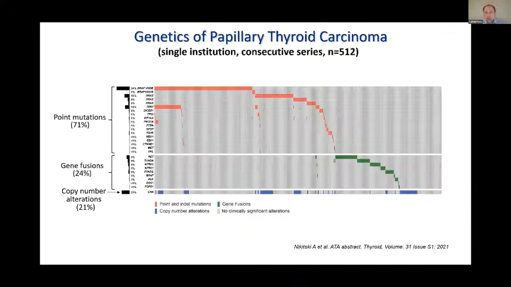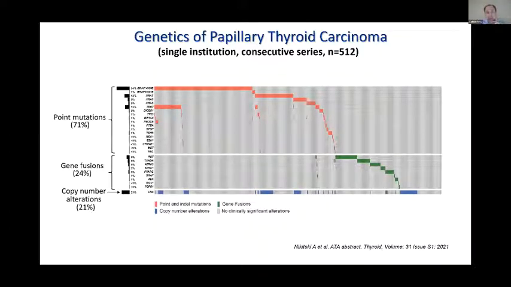However, I want to spend a little bit of time discussing an additional data set of about 500 cases of papillary thyroid carcinoma. I think the importance of it is that, first of all, now 7-8 years after TCGA, we know some new additional alterations, and secondly, it may represent more accurately the proportion of different mutations in thyroid cancer, which was somewhat biased in the TCGA cohort because of the nature of how it was built.